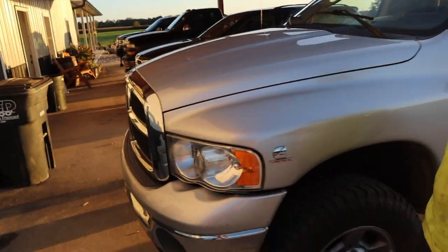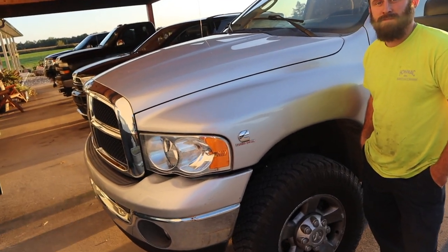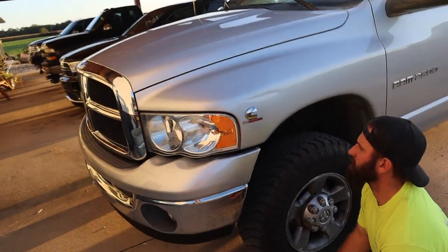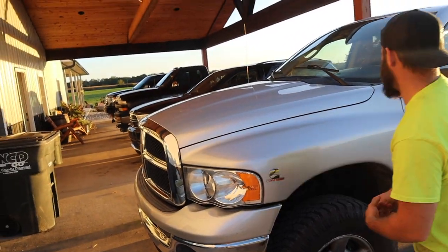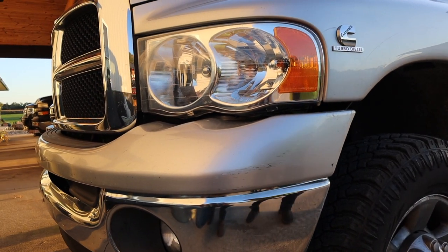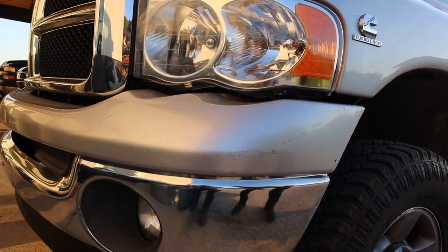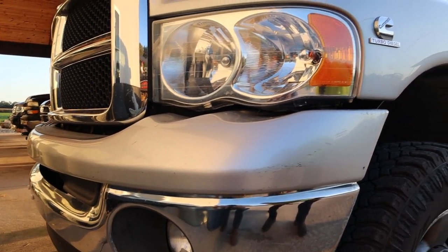You know what? I think you can get new third gen headlights that are just like a flat bottom. You know what I'm saying? Yeah, I'll have to look into that. Because if you really look at them, they could be flat. They only did that dip just because they contour to the bumper. But other than that, I figured that would look pretty good. It would look super good.